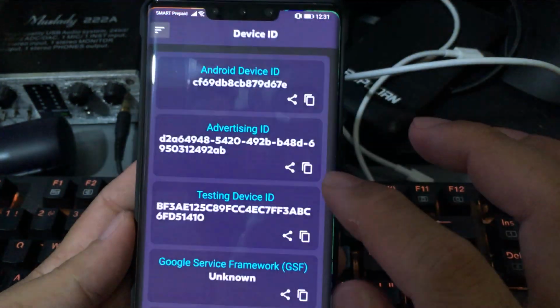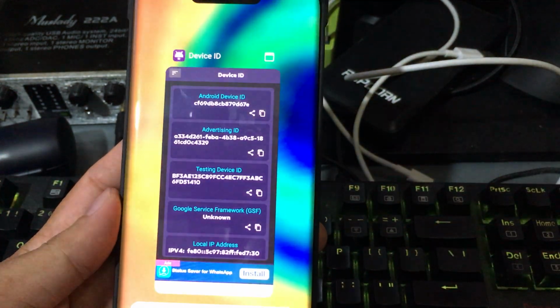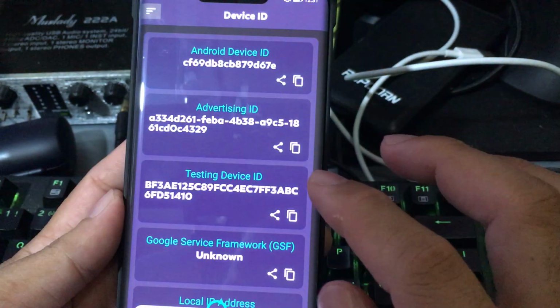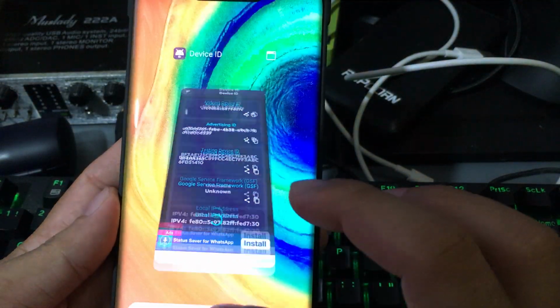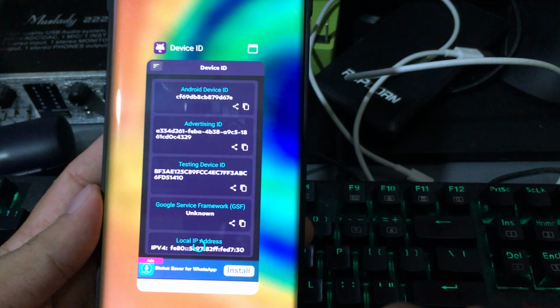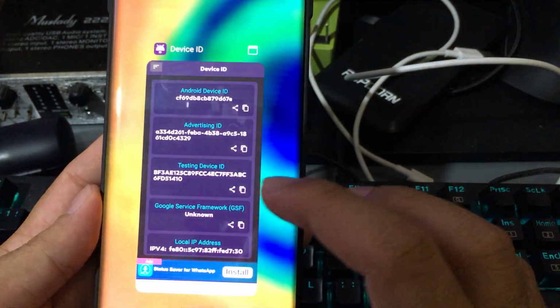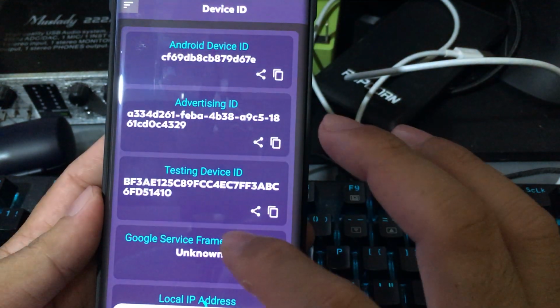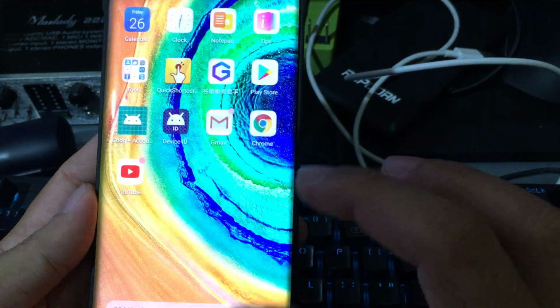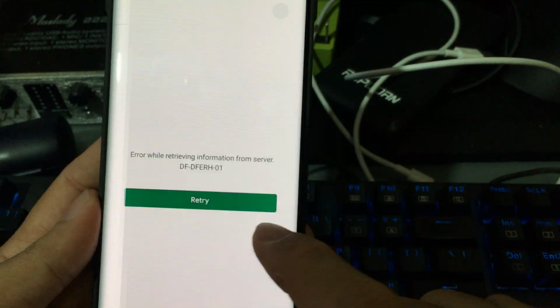Maybe it doesn't have the ID yet. Let's wait. It really takes sometimes longer to regenerate the ID. So I'm just gonna try to launch here.